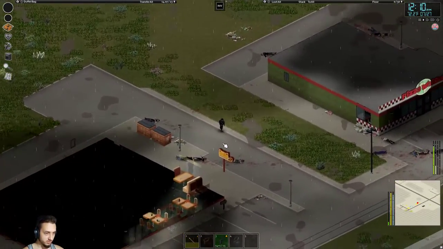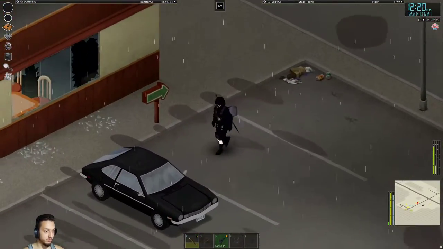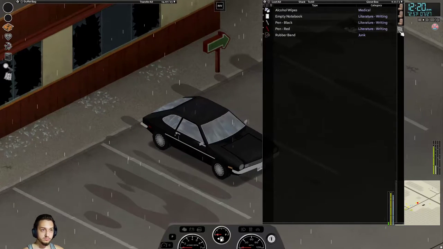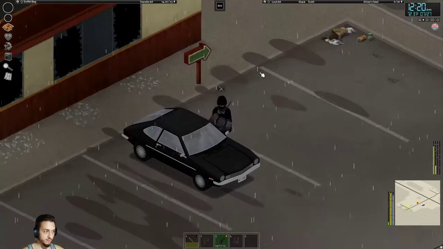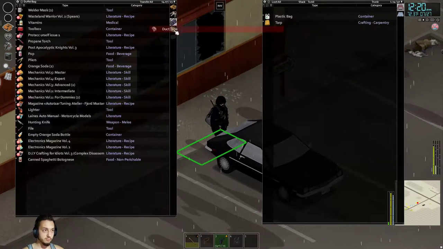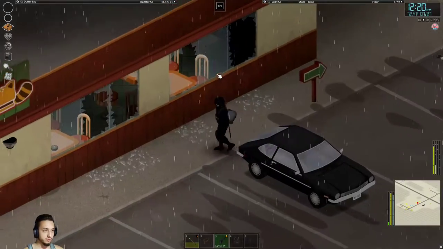Nice little restaurant over here. Work on getting everyone out of here. Anything in here? Check this vehicle. Alcohol wipes, we'll definitely take those. No key. Anything in the trunk? Duct tape. Nice, we'll take that. And a tarp. I don't know if the tarp's useful at all. Carpentry. It may be.